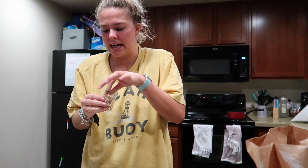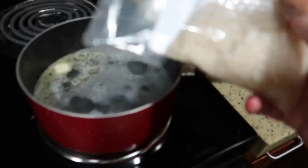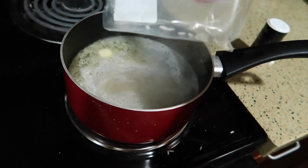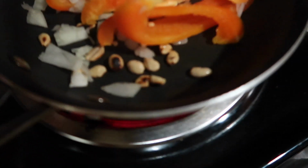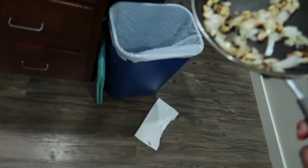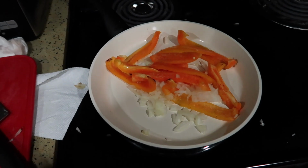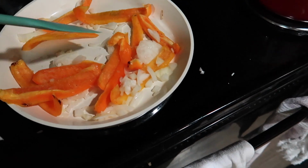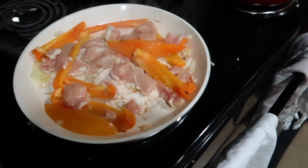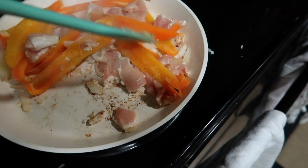These are peanuts. I'm gonna text my friend and see if she's allergic because that would be bad. I'm too lazy to let that boil. Oh God, I spilled. Oh, okay. My peanuts are literally burning. Wow, that pan is... Okay, we changed it up a bit and we put it in a new pan. But okay, hopefully this goes better. Okay, the chicken's at it, but the pan is burning.